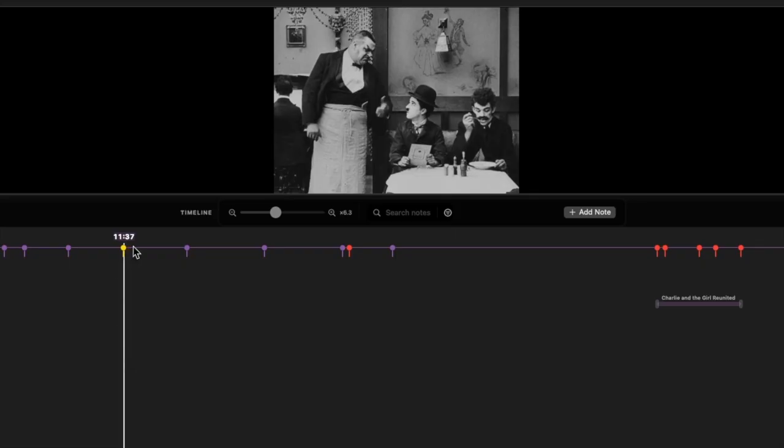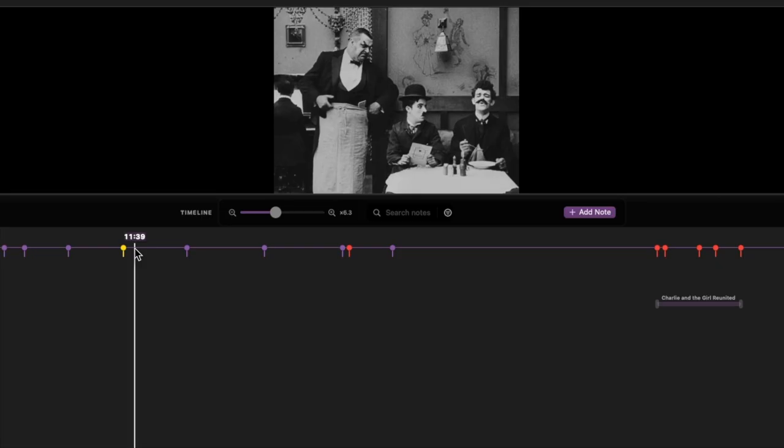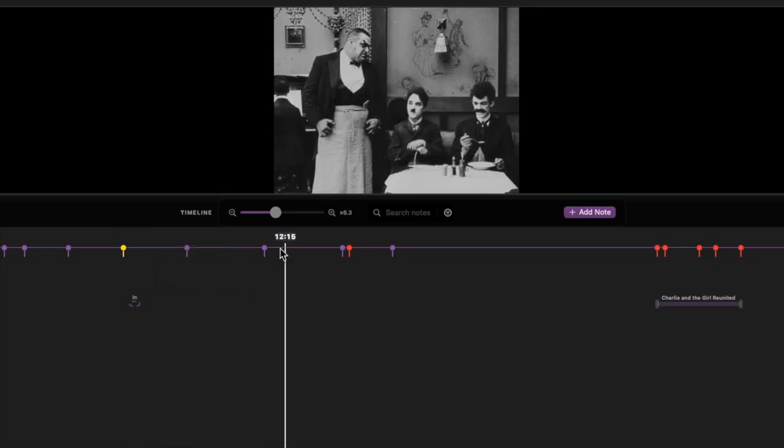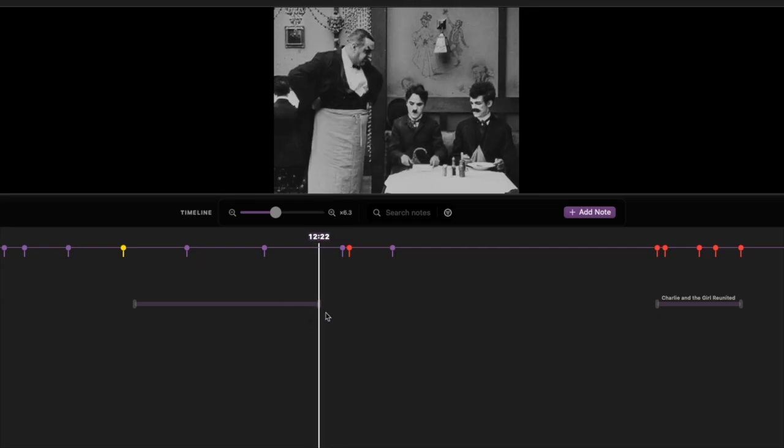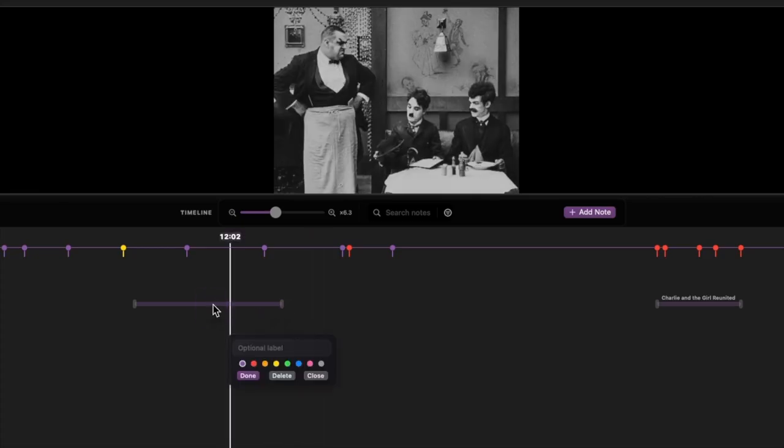Sequences are created in the timeline. Move the playhead to where the sequence should begin, open the contextual menu, and select Set In Point Here. Then move to the end of your sequence and set the out point. The completed sequence appears immediately on the timeline. Drag either end to fine-tune its duration. Or open the sequence control to give it a color and a name.